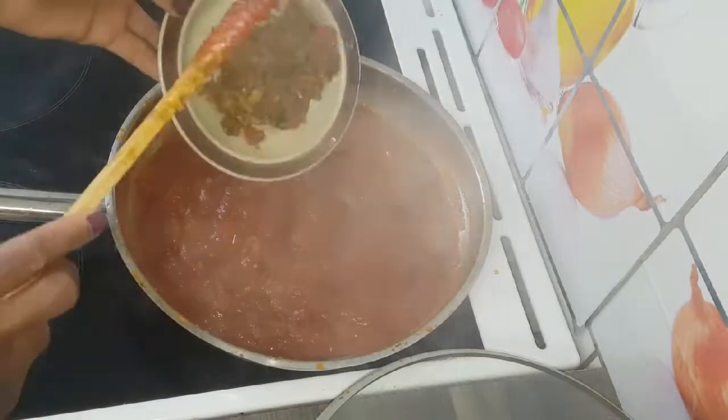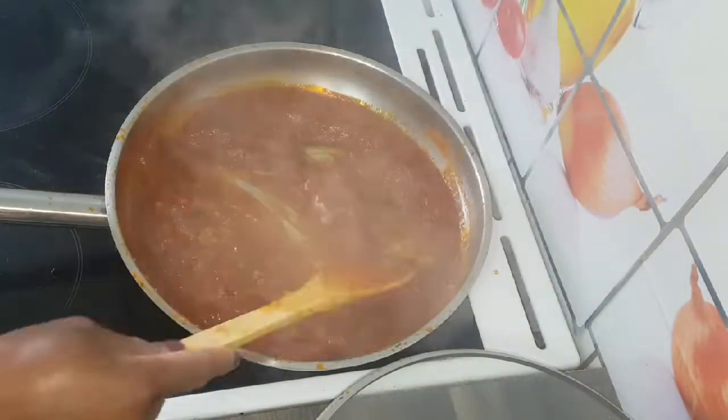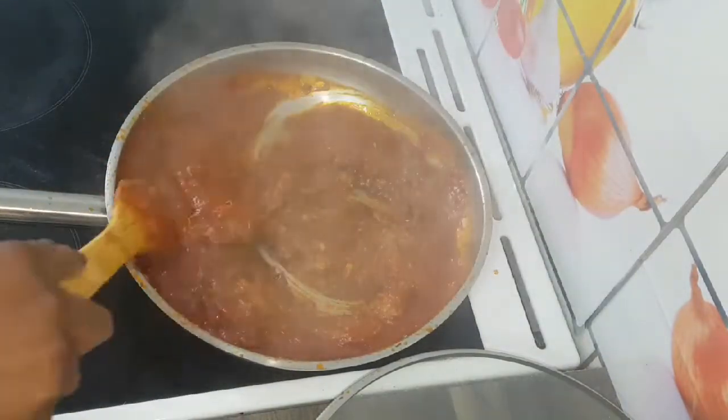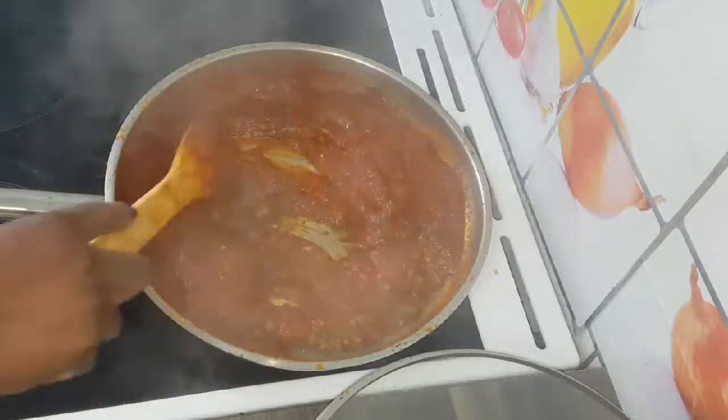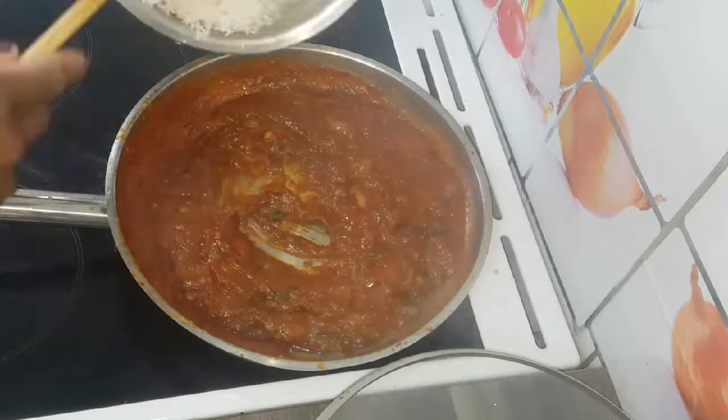So after 8 minutes of frying the tomatoes, I'm going to add some sauce that came out from the chicken I made yesterday. This sauce is spicy, and in case you've not watched the video, press the icon that is going to pop up in the screen right now.